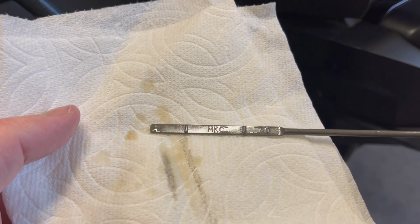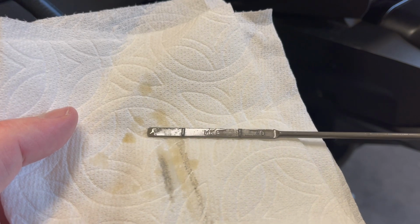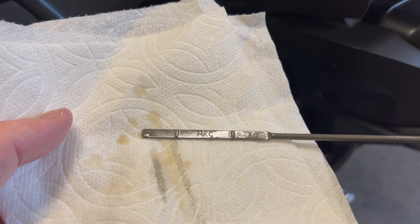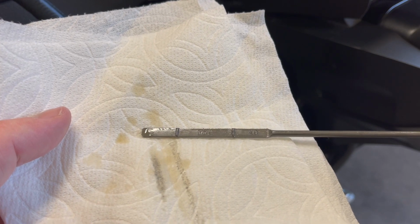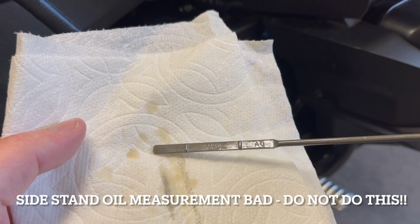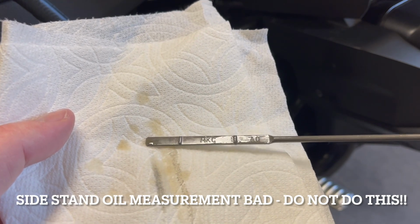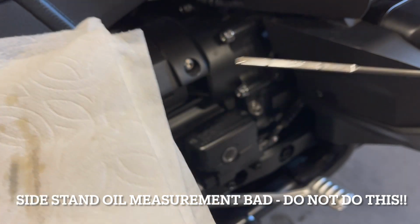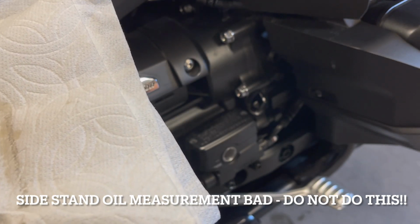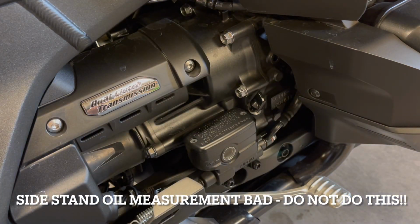Just food for thought, it's 847 pounds of curb weight on the DCT. And if you go to check the oil with the bike on its kickstand, side stand, you're gonna have a bad reading. Okay. So now I'm going to set it up on its center stand. Be right back.